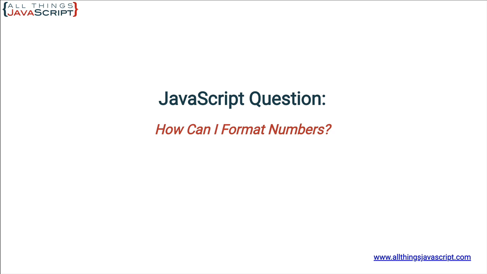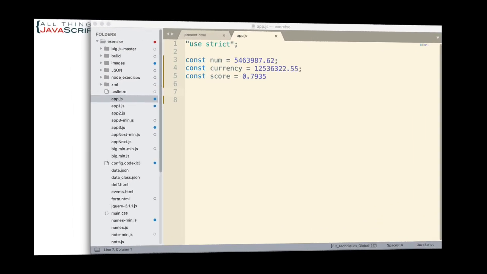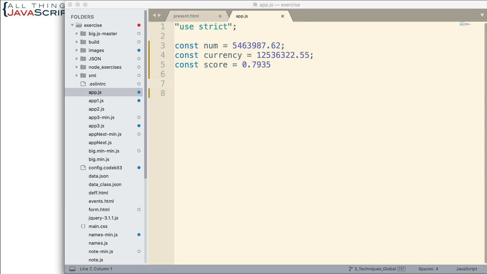However, one thing to be aware of, and I think this is expected, but when you're formatting numbers for display purposes, they are displayed as a string. So, formatting numbers is the type of thing that you do for display purposes. All right, let's look at how we can format some numbers. I've got 3 numbers set up here already that I'll use in different ways for formatting.